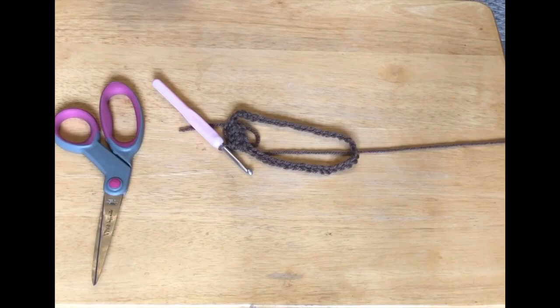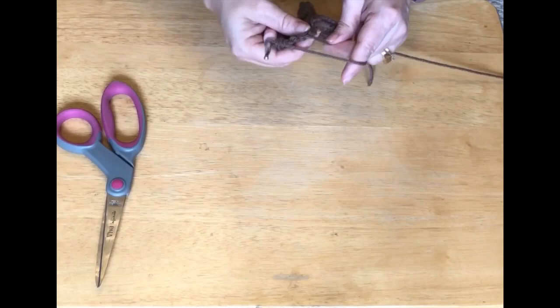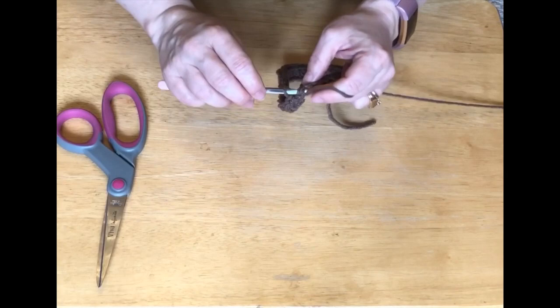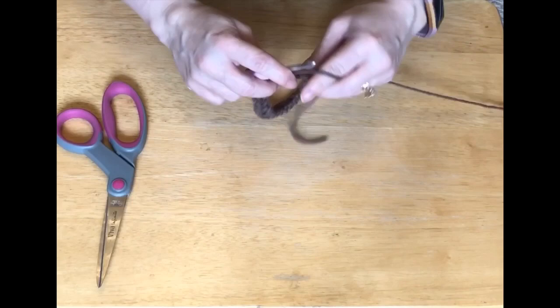Okay, so we're done the 40 half double crochet all the way around. Now I'm going into that second chain, and we're gonna do a slip stitch, okay? I'm gonna chain up three, and now we're gonna do double crochets all the way around.